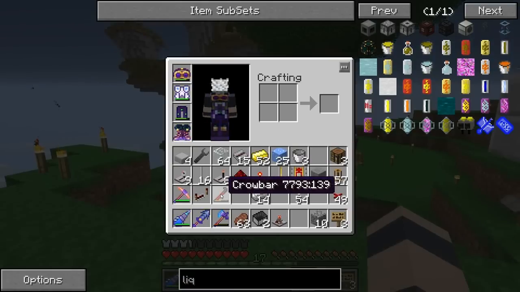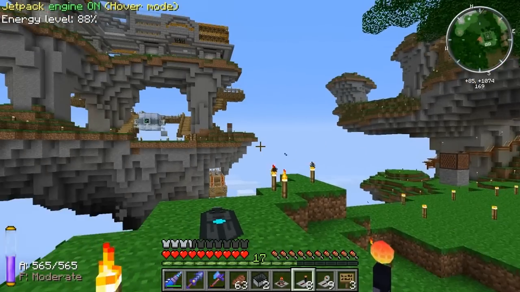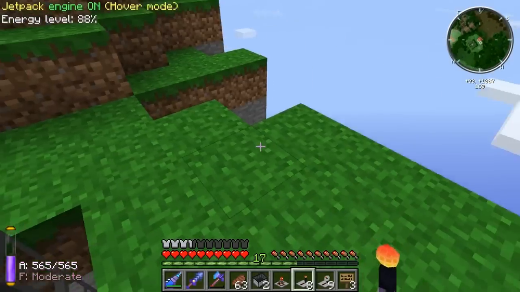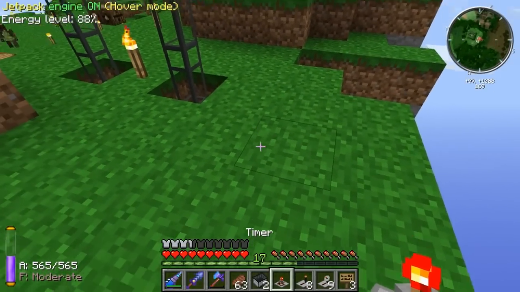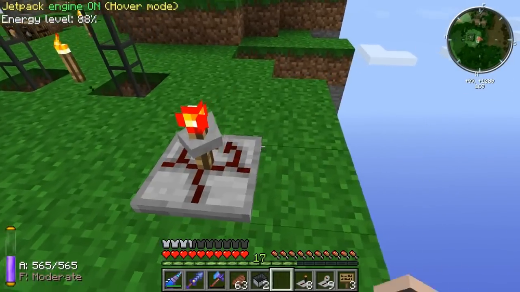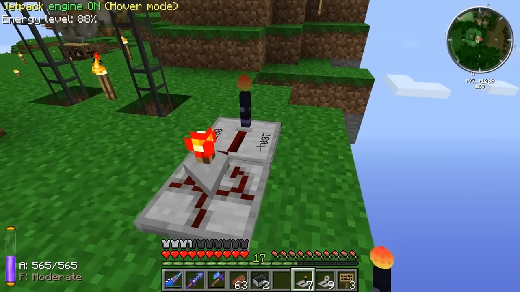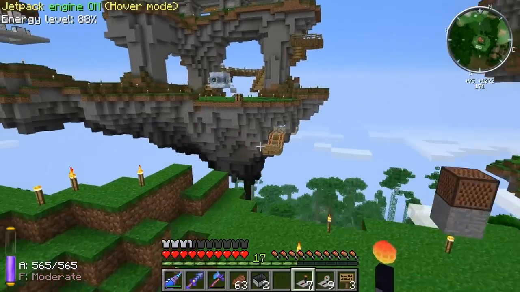Basically, what we got to do is use these wireless transmitters and receivers to detect if the area is loaded. We can detect unloaded chunks with these using a trick I thought of here. Basically, we have to triangulate a signal almost. That's not really what it is, but that's what we're sort of doing here. So if we have a timer, the transmitter, we'll give this a number, 100. That'll send a redstone signal to a receiver that has that number.